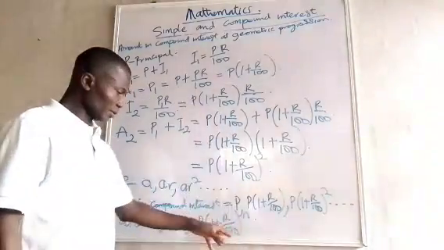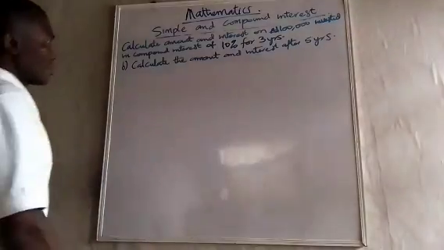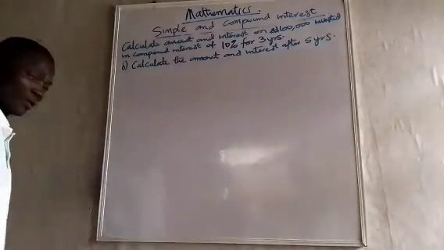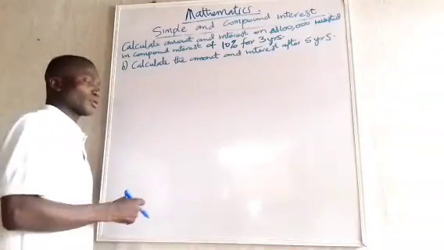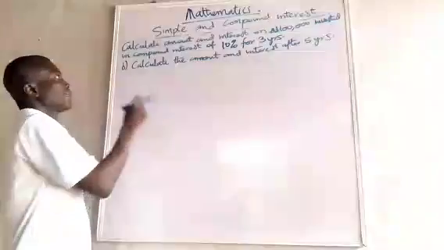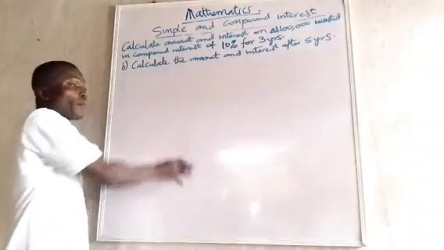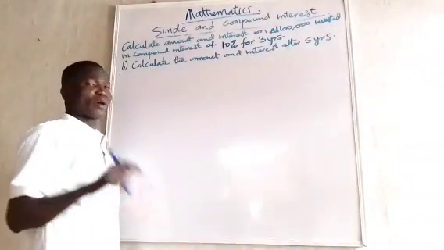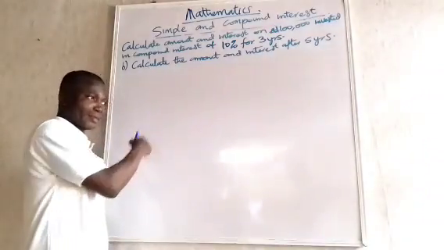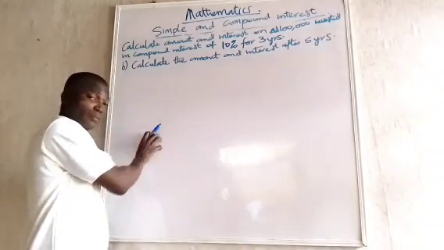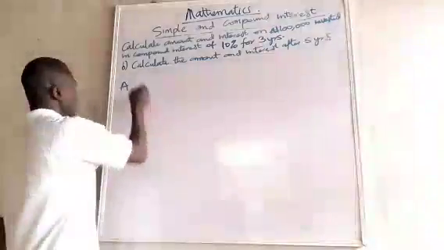Let us try to do that question using this formula for the compound interest. Now look at this. Let's calculate the amount and interest on 100,000 naira invested in compound interest of 10% for 3 years. Just like the last question. So I want us to use the new formula to get it. I also want you to know that using this formula, to get the total interest, you have to first of all get the total amount. That's the best way to get the interest.